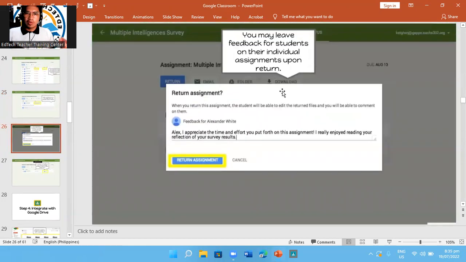You may leave feedback for your students under individual assignment upon return. So yun, kapag upon checking, return the assignment, you can have your feedback. You may leave a feedback towards your students. Okay? And that is somehow for the enhances the communication between the teacher and the students.